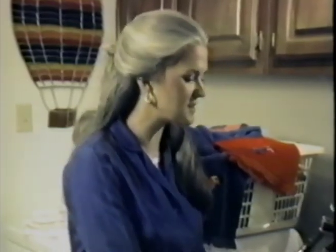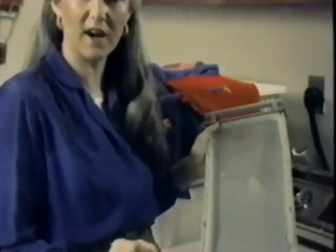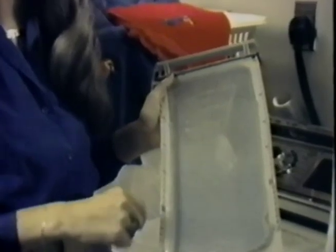Do your wash day blues turn into lint day blues because of lint all over your clothes? Well, I've got a hint for you today on how to avoid that. The most important thing to do is you always need to clean the lint filter. On different models of dryers, they're in different places, so find the lint filter on your dryer. Even if you go to a laundromat, it's important to locate it.